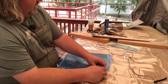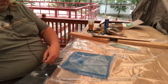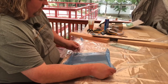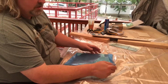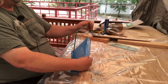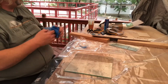Now, from what I understand, you don't have to have the glass, and you definitely don't have to order the system from Rockler. I did because it was actually the cheaper option for me. I went to look for a piece of marble tile and things like that, and this was actually the cheaper route, plus it came with the sandpaper and a honing guide, but I'm not going to use it. But yeah, you can use a piece of marble, just anything that you know is going to be perfectly flat. And glass was one of the things that were highly recommended for this, so that's what I went with.